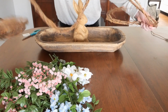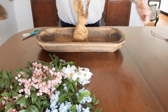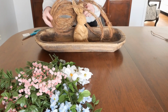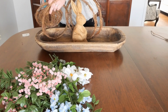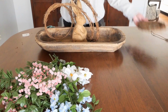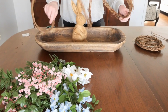So first I'm going to unravel some of this. And let's cut some of it off, because then it will be easier to work with. I might end up using some more of that, but for now I want to kind of play with what I have here.